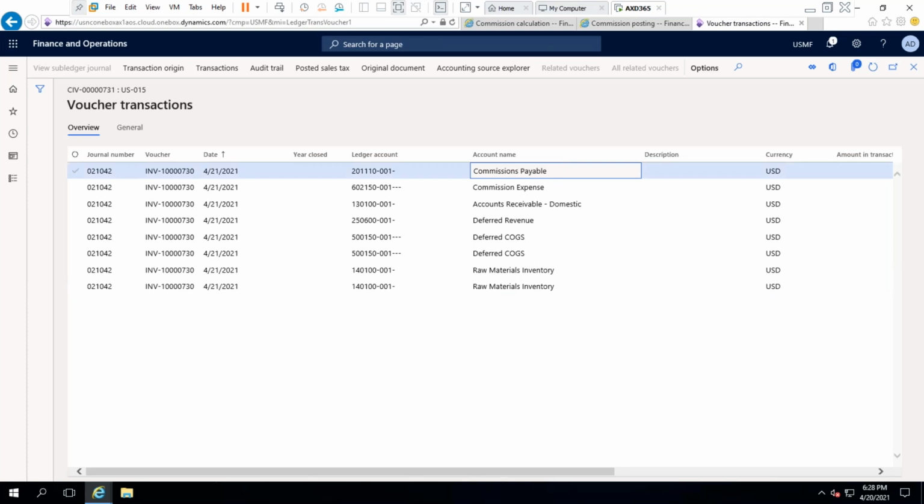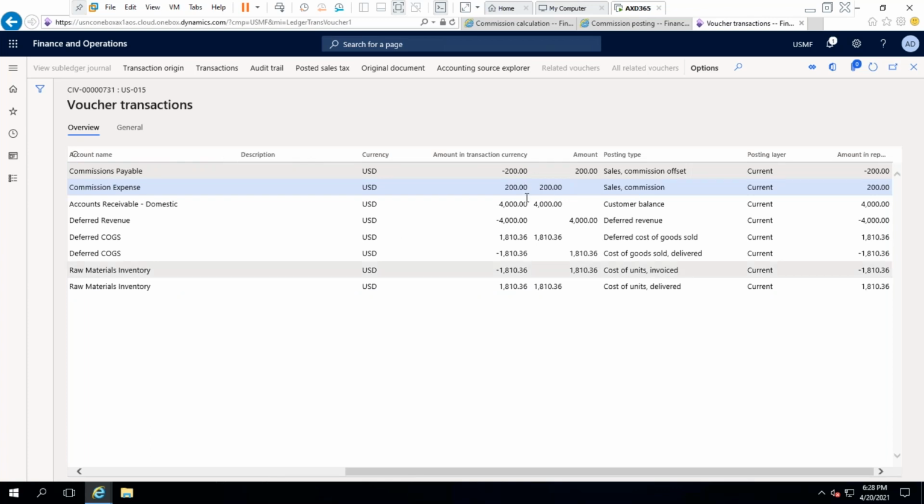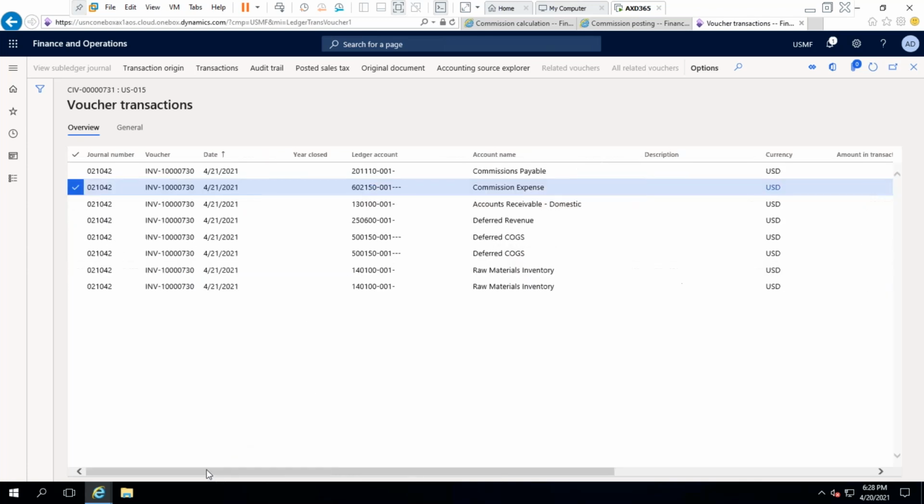So these two entries are related to commissions. If you verify the percentage, it will be shown as 200. Understood? Any doubt here? This is a simple topic, but most useful in a real-time scenario. We can map the commissions.